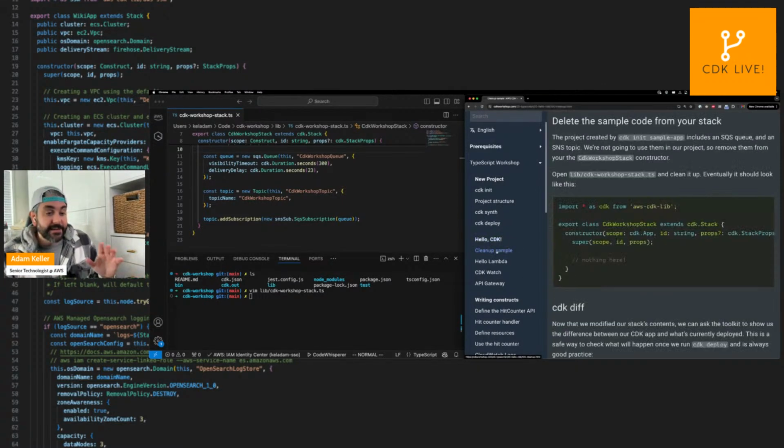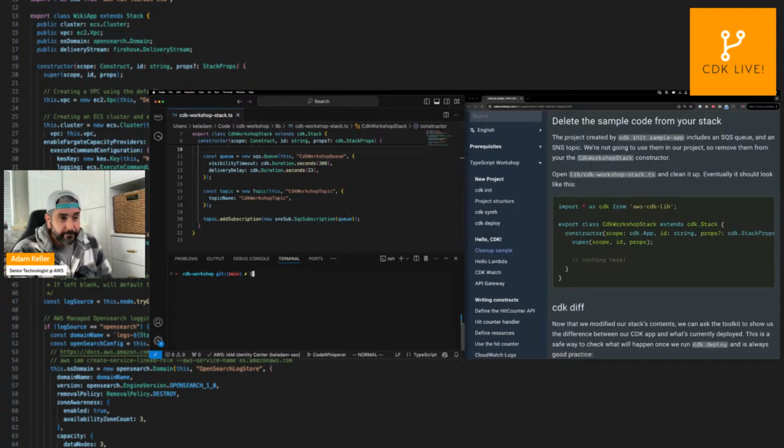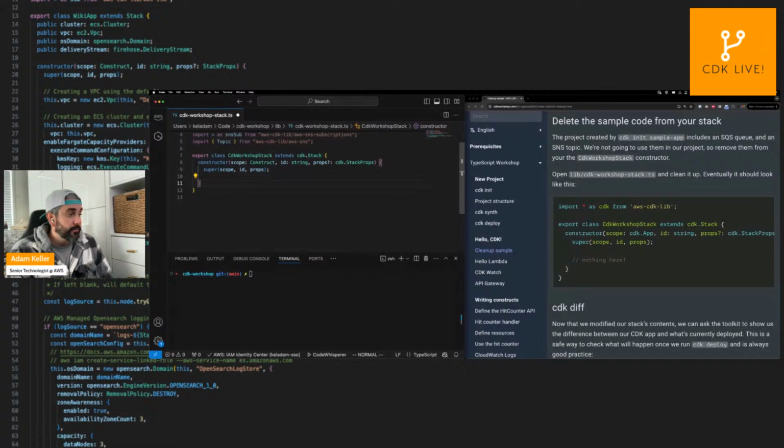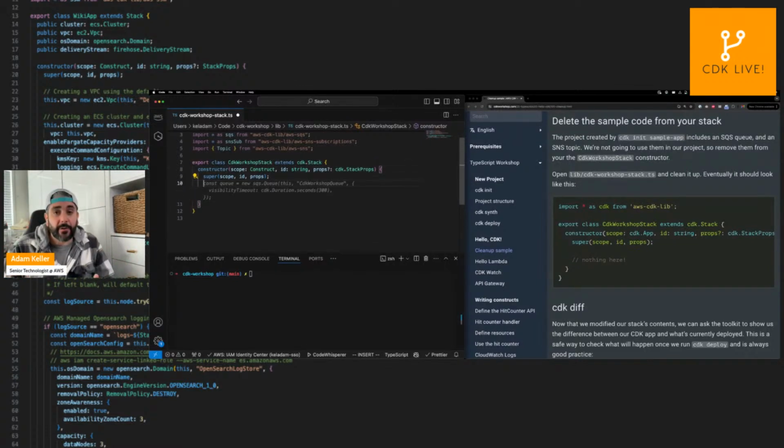Before we get started, though, we didn't do this in the last episode: clean everything up. We're going to do that now, and we'll delete all these resources we created. Remember, one of the biggest benefits of infrastructure as code is that it manages the state of those resources that you've deployed through infrastructure as code.